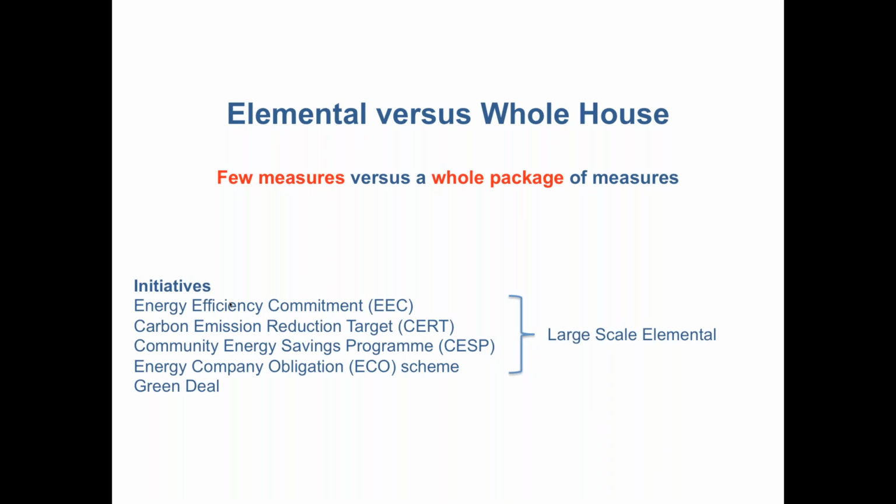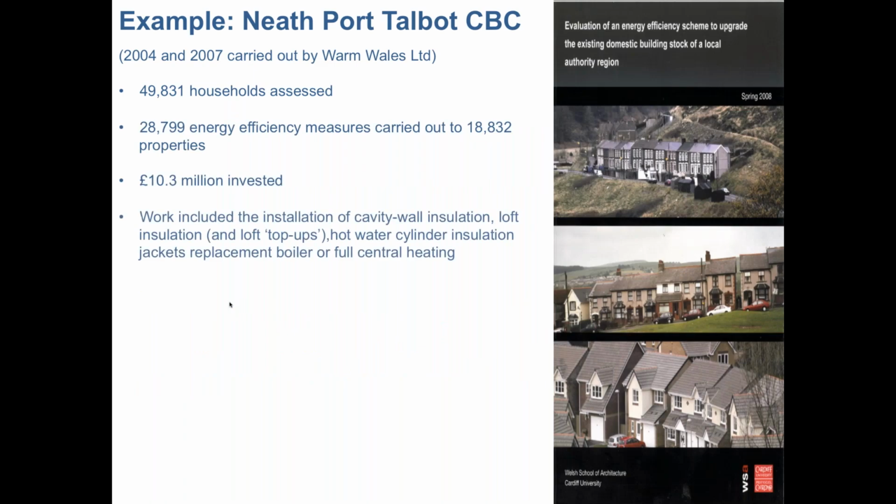I guess the initiatives that we've had from government that I just mentioned have targeted the large-scale elemental programs. And of course, the Green Deal really never got off the ground. So that probably was looking more at whole house, but it didn't appear to be workable. So let's look at some examples.